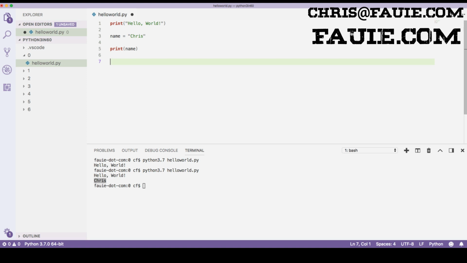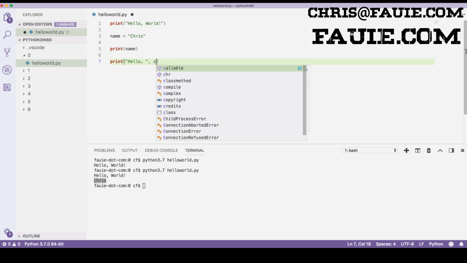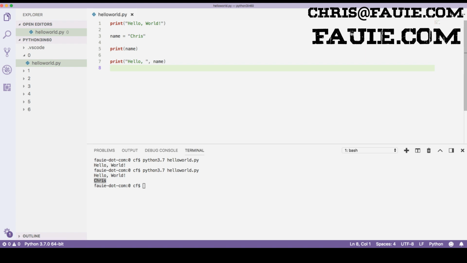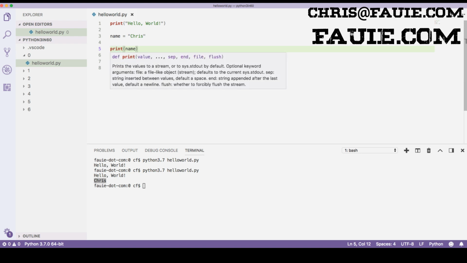Let's start. We can say print hello, and then I can do a comma to my name. This comma suppresses the built-in new line character that the print command will end with.